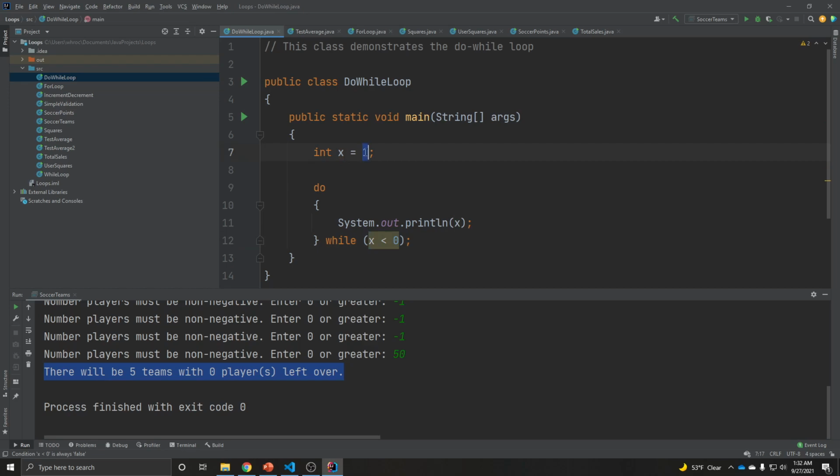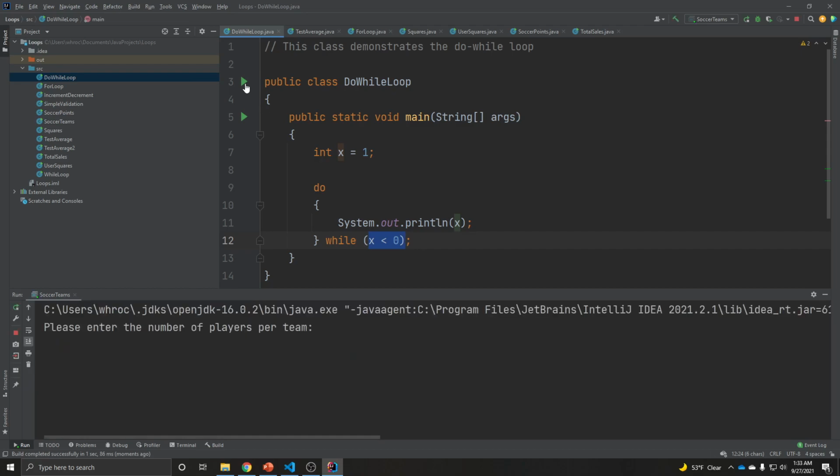Well, 1 is not less than 0, right? 1 is greater than 0. So this expression will result to false. But because a do while loop is a post-test loop, meaning it tests the expression after each iteration, this will actually execute 1 time, even though this is false.